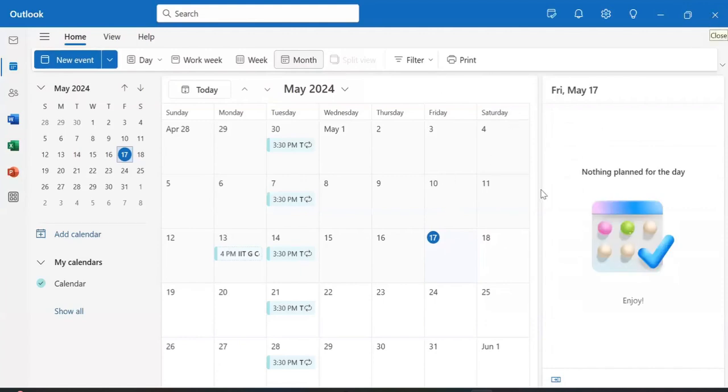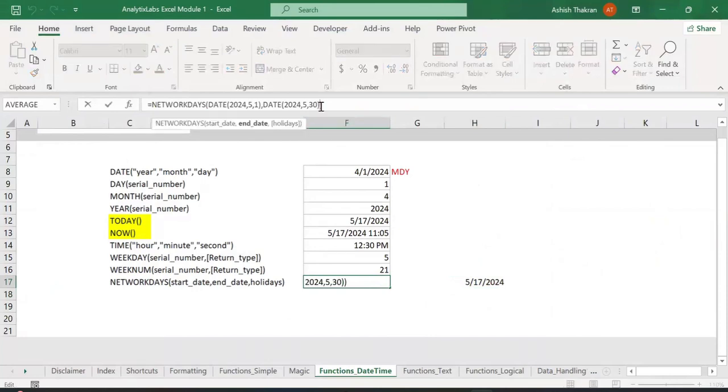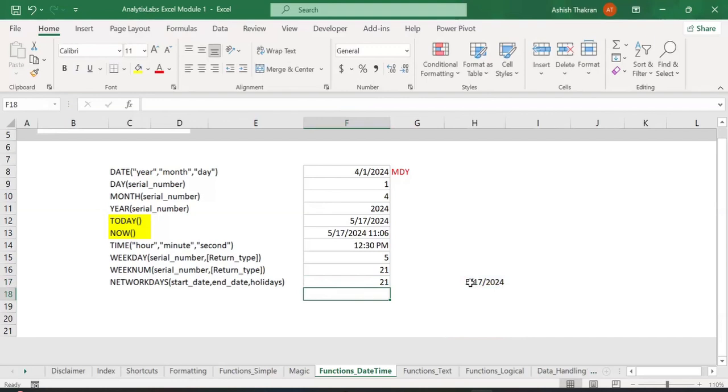It's Friday. So I have a date over here, 5/17/2024, and I will consider this a holiday. I have an optional argument here, holiday, and I will give the reference of this cell. I can give a range as a reference or a particular cell also. Earlier it was 22, now 21.